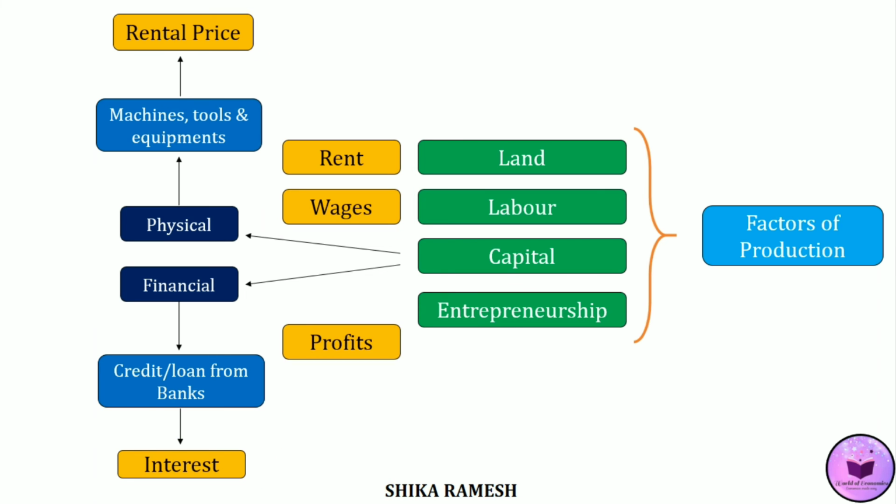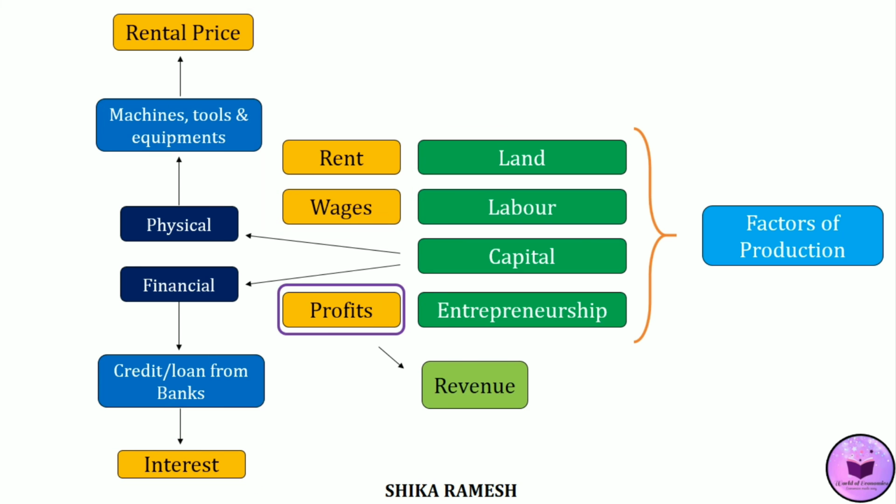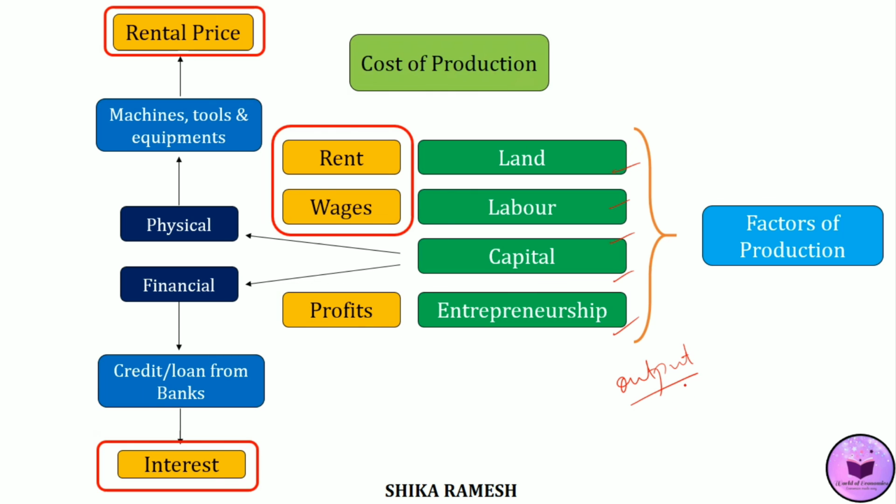In short, production is the process of using various combinations of factors of production so as to produce a given level of output, and in order to acquire these factors of production, the firm incurs cost. Now this is what is known as a production process.